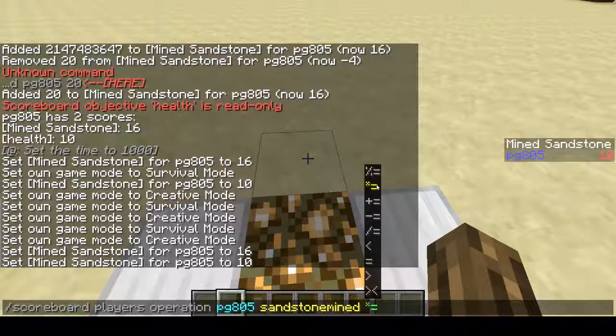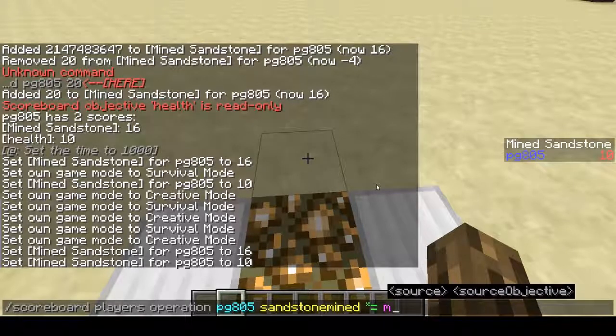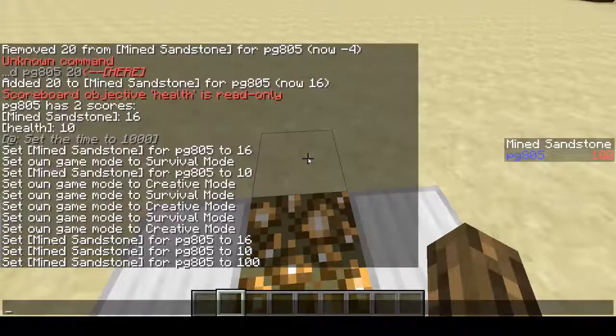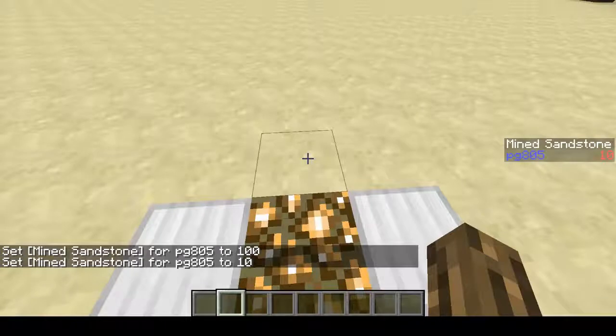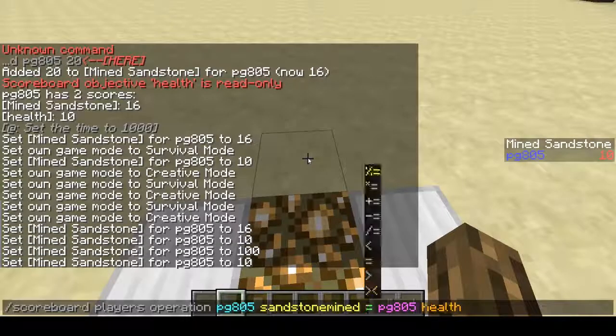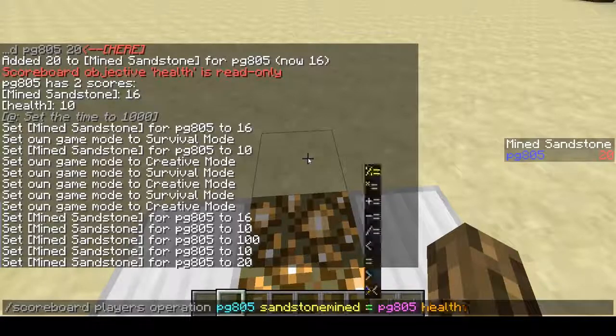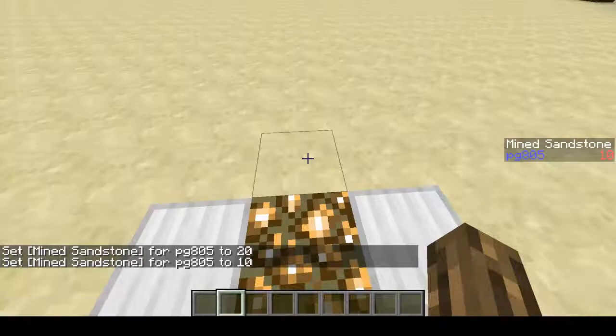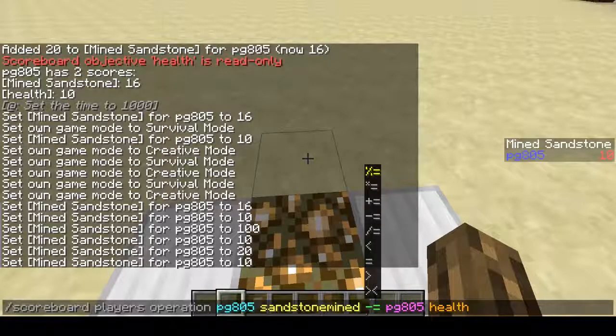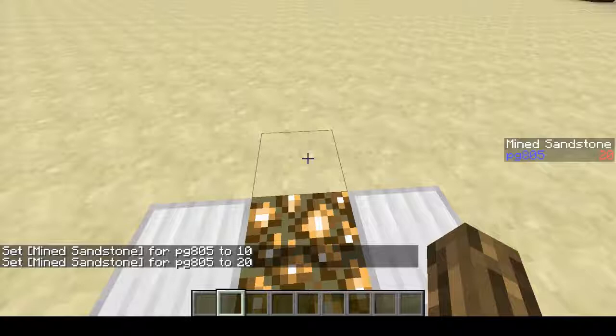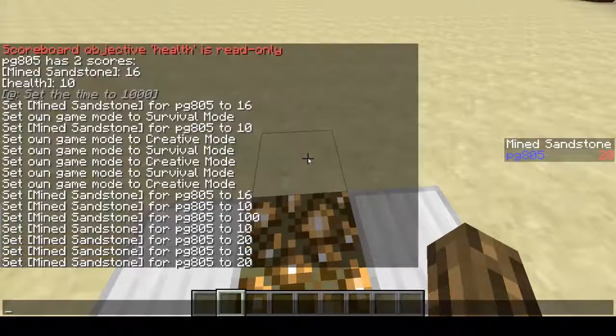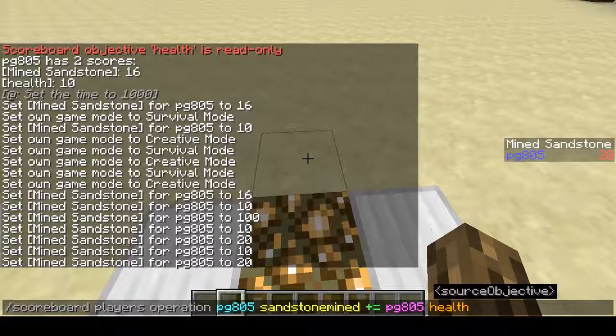So like if I do multiplied by, and I type in health, I should get 10 times 10 because they are the same. So this will be now 100. Similarly, I can do integer division, and it will divide it by 10. I can add, and you see it adds 10, subtracts 20. It's not actually changing this value. All it's doing is changing the sandstone one and not changing the health, not because this is read only, but because this is on the right here. It's just taking this value and modifying this value somehow.